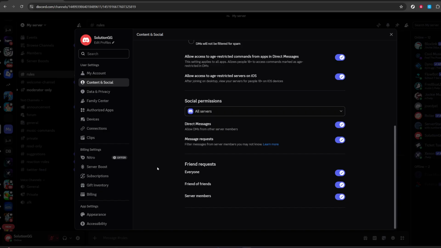And if you change your mind later, you can block the user again from their profile or from your direct messages. That's all there is to it. Open Discord, head to user settings, go to Content and Social, open accounts you've blocked or ignored, pick the user, and hit unblock.